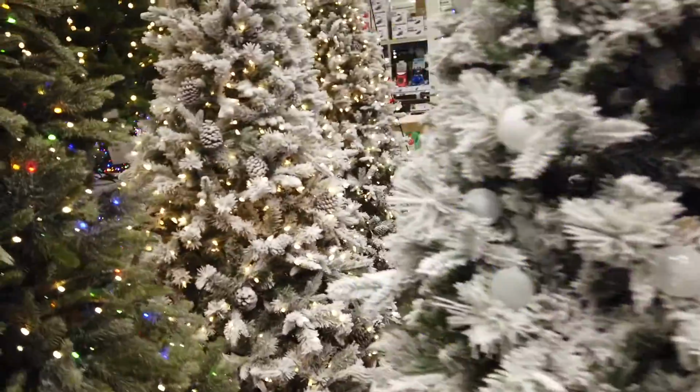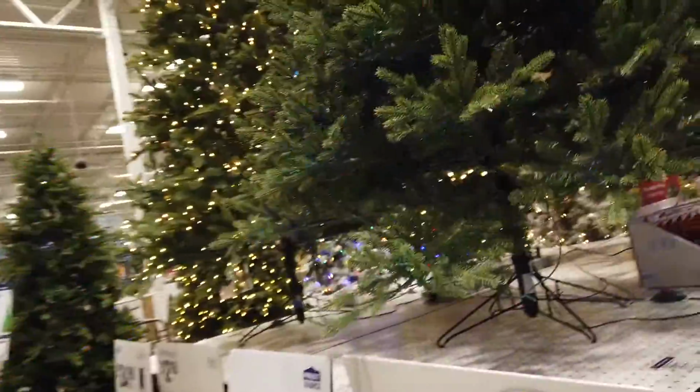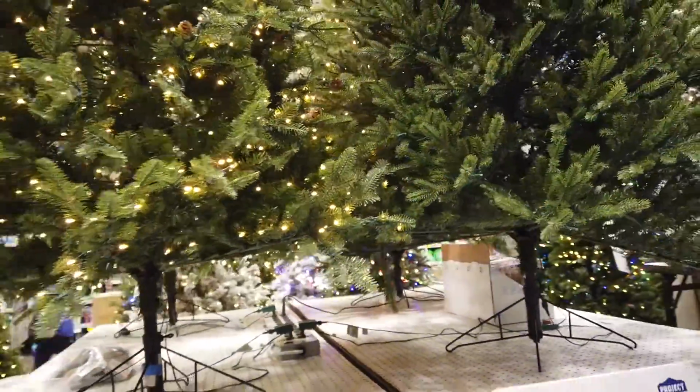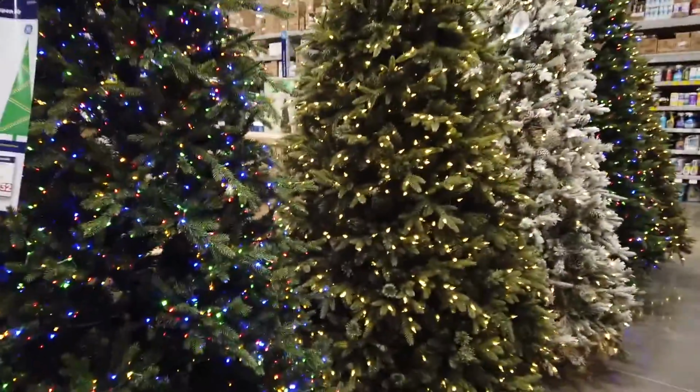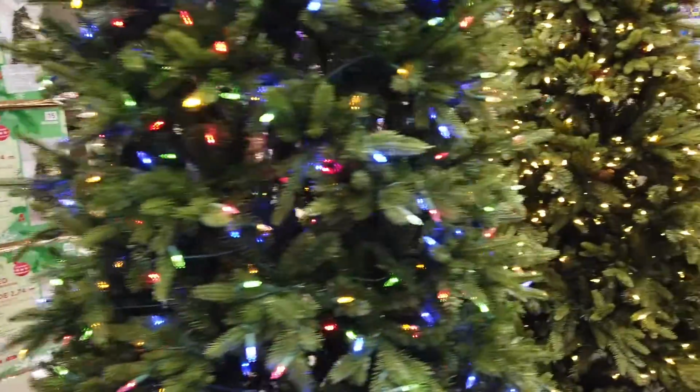Alright, take two. We're in Lowe's and they have a ton of trees also. Ones I like a lot more than the ones at Home Depot, but we'll have to see if the ones I like are cheaper than Costco's. I like that tree a lot. They have one tree over on the front side that literally syncs to the music. I'm like, that's super cool. The only tree I absolutely loved at Lowe's was almost $100 more than the one here at Costco.